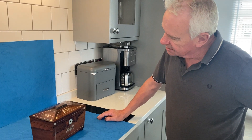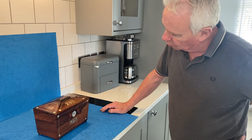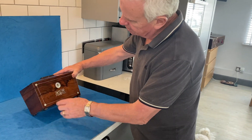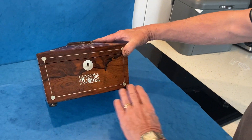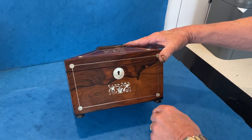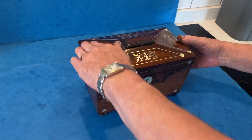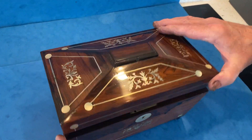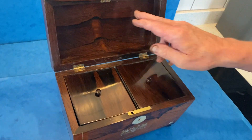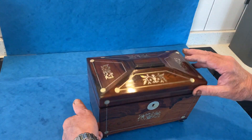Our next box is a follow-on from the first one — a lovely William IV Brazilian rosewood. Look at this wonderful figure in the rosewood, with nice mother-of-pearl and pewter tram lines. This wonderful unusual top is all pewter and pearl-inlaid Brazilian rosewood, with a paneled back and the same treatment on the lids.